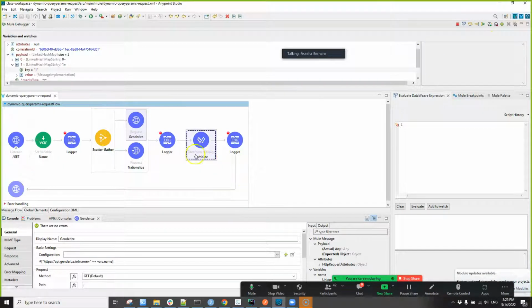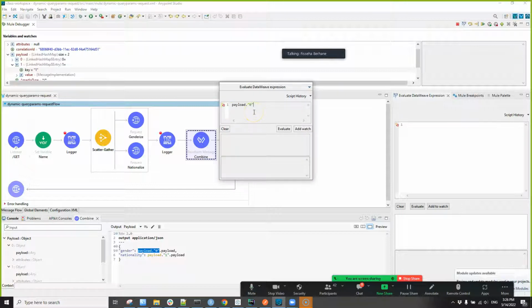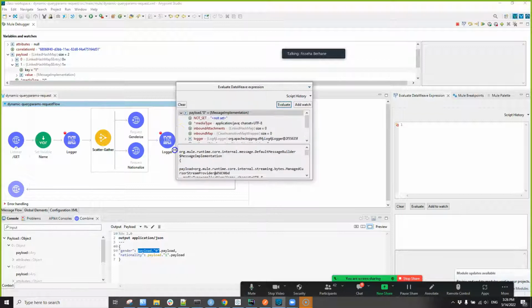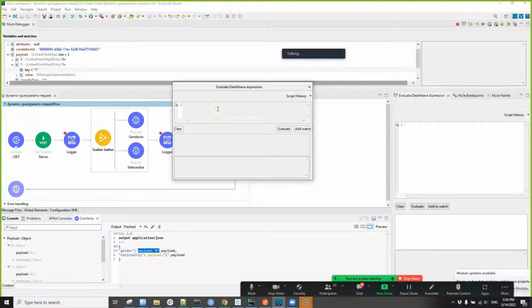So in here, what we are doing is we are combining. Let me show you this. If I just click this, evaluate data with expression x plus y equals question mark, and paste it here, this one, yeah, I remember we faced this before also. How we resolved it was, let me, DW 2.0, output JSON.